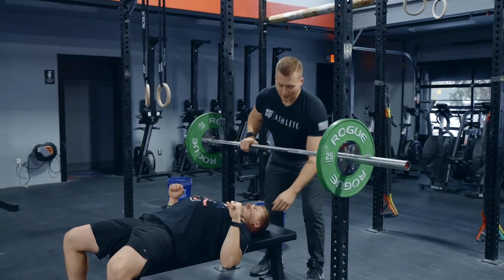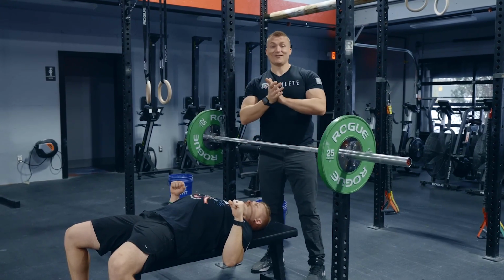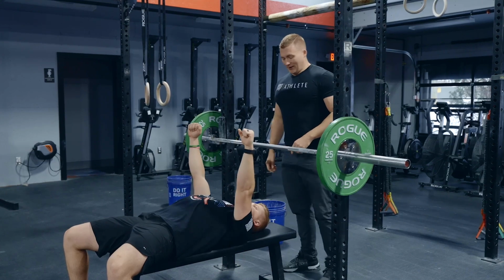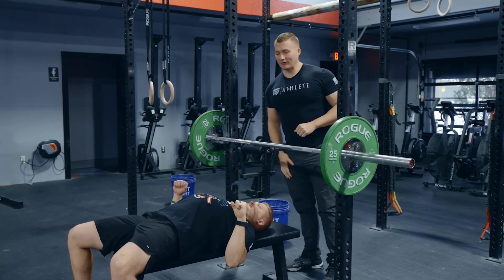Now come down. Notice how now his shoulder has stayed back against the bench the entire time. So we're nice and supported and loaded. So that's what you want. Give us a couple reps there. So making sure those shoulders are always making contact with the bench. Go ahead and relax for me.